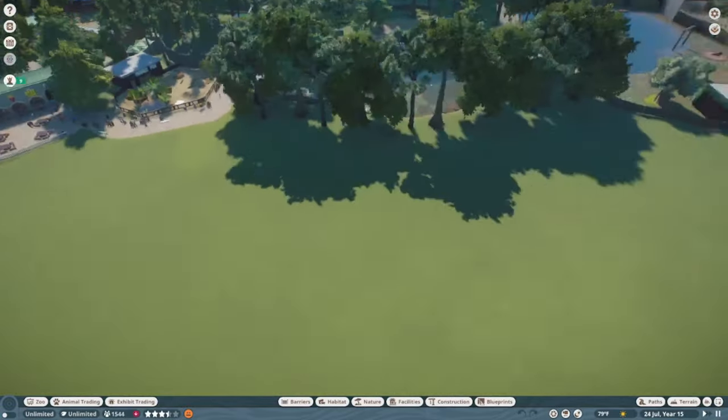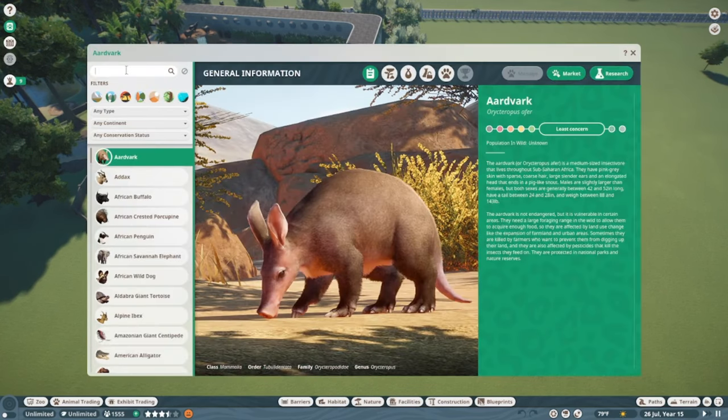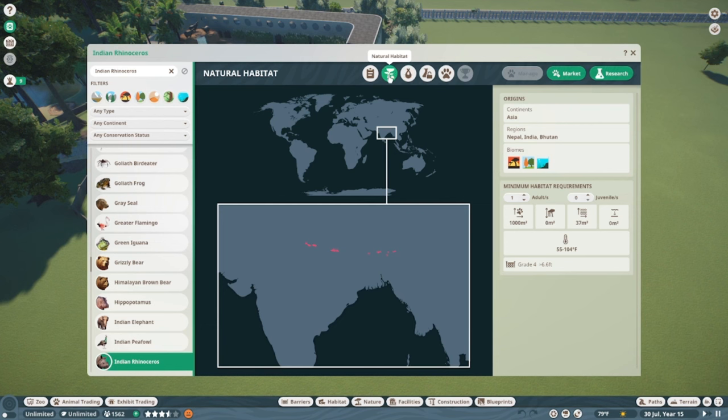So the next animal is going to be I, and my thing is lagging here. It is going to be the Indian rhino. So we need just a male and a female. Perfect. My goodness, they need a lot of space. And they need water. They don't need deep water, but they do need water.